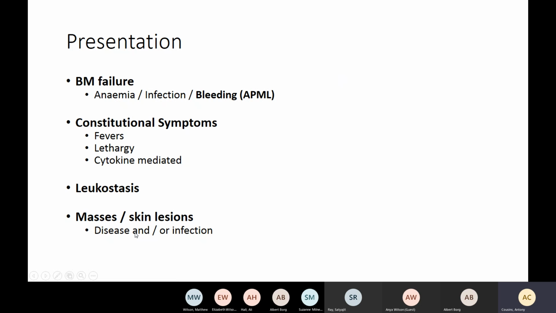And occasionally you might get someone who presents with unusual masses that turn out to be myeloid sarcomas, which is a solid form of AML. If you remember at the start, I was talking about how some leukemias get into the blood very easily because their biology is such that they're not so stuck together or stuck to the bone marrow. Other leukemias tend to stick together or stick in the bone marrow, and they can sometimes form solid lumps of disease. And often you can get skin lesions with AML. These things are rarely presenting features, but they are things you can find in someone who otherwise presents with AML.